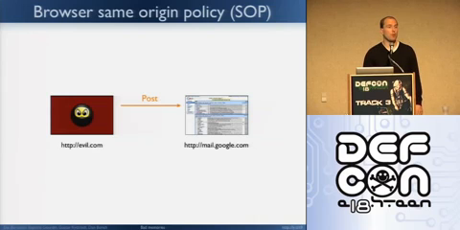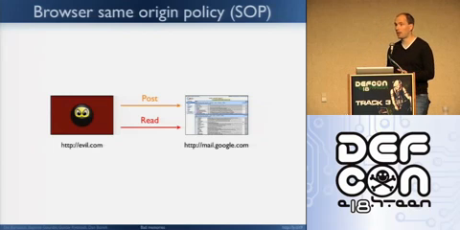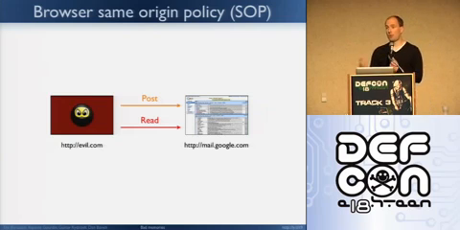But you are not able, from one origin, to read the other one, which effectively prevents a bad guy from reading your Gmail or a malicious page from reading your bank account, right? That's the same origin policy. So we can post data, provided there is no CSRF defense, but we can't actually read data. And you will see that it makes this attack a little bit hard, and that's a major hurdle we had to work around. Okay, so back to the attack.